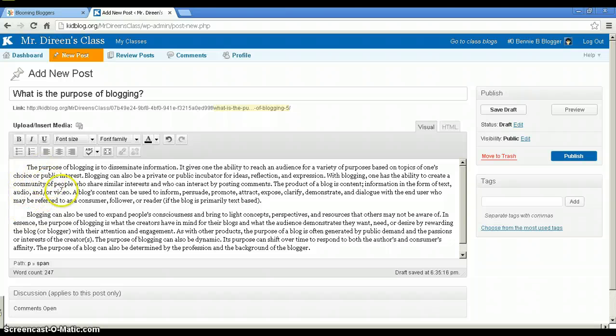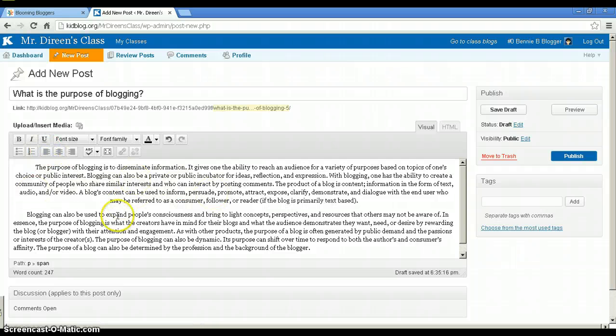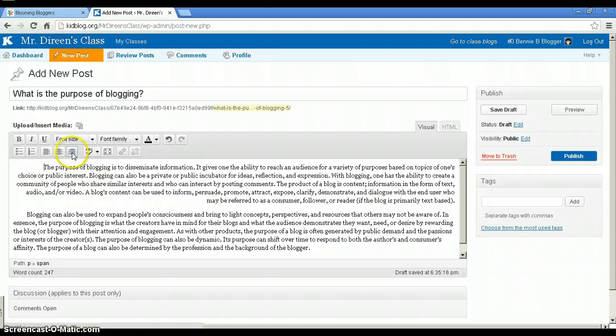I'll just show you what it looks like really fast. Like this one, you can align to the right, that's fine. You can align center, and you see how it centers it, but I don't really like the way that looks, so I don't really want to do that. Or you can align right, okay? So let's just go back and leave it the way it is.